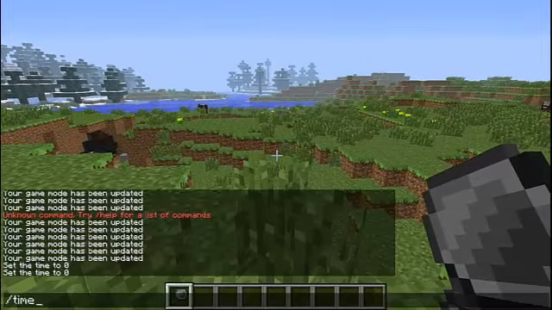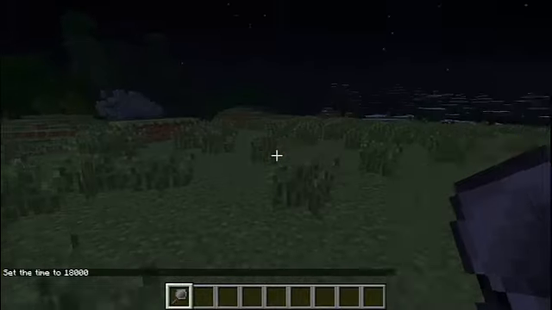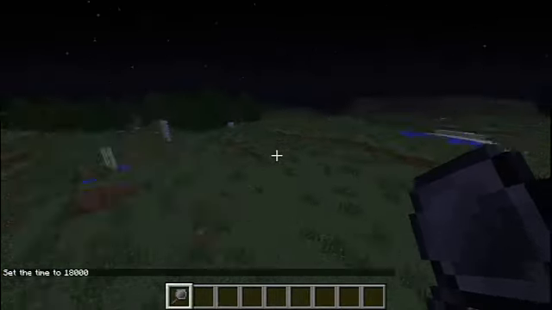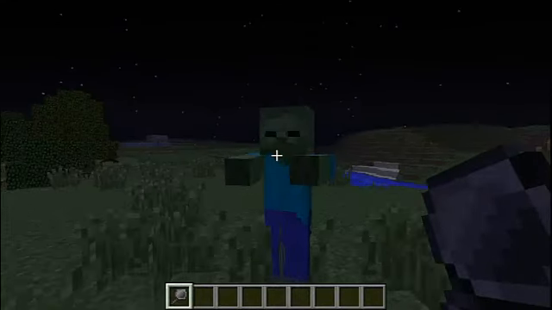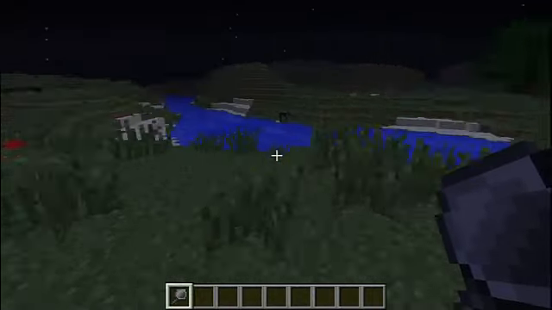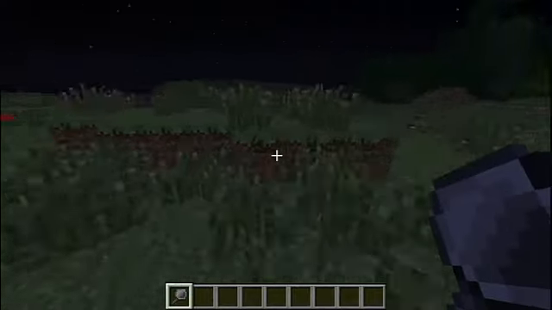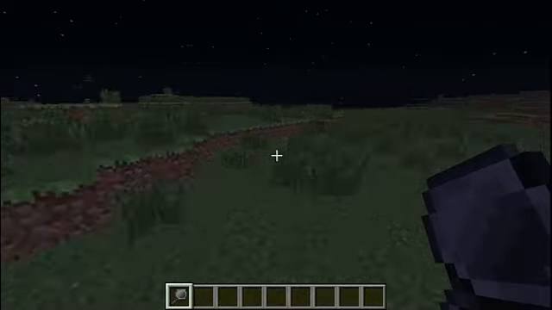I'll set the time to night now and just wait for mobs to come out. There's one there. Oh no, that was sugar cane. Okay, a zombie. One hit. And I will record in a different world where I have gone to the end and killed the Ender Dragon.